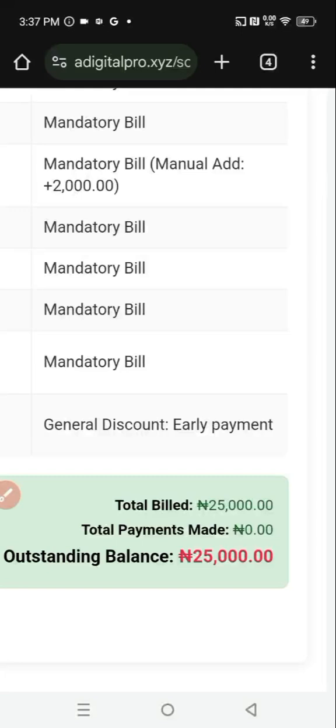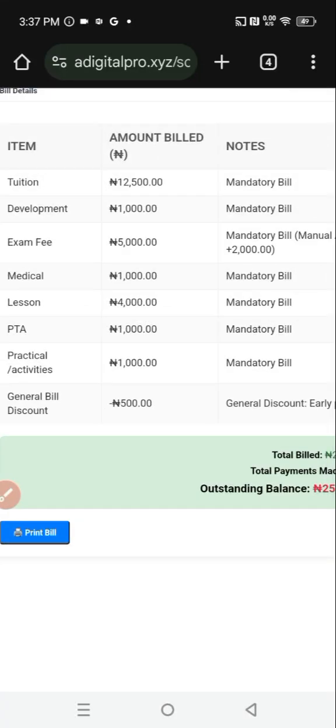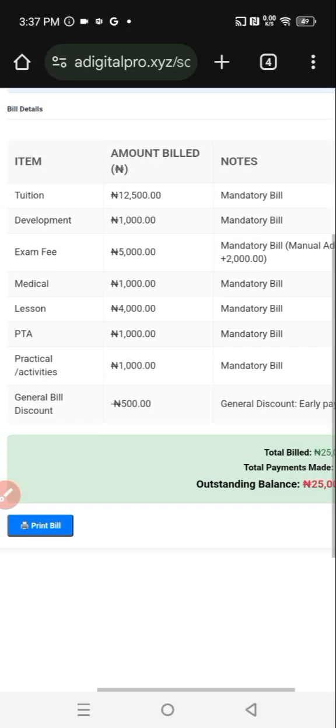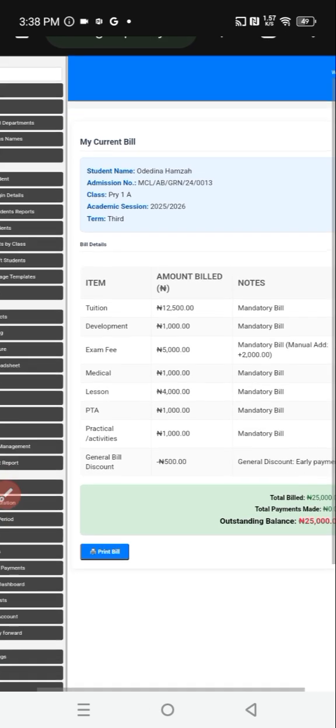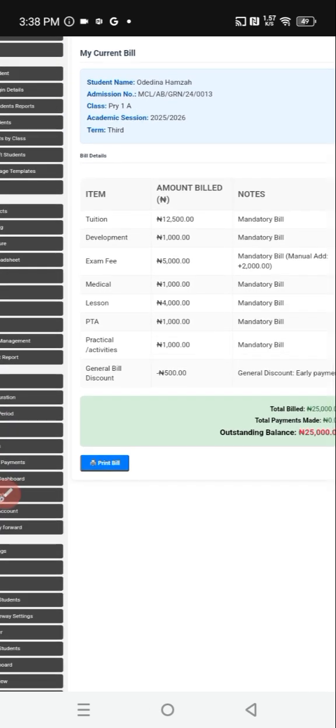These are the optional settings that you can apply to the bills, to make them reflect the correct standing of the student bill. So I'm going to stop this part 3 here, and in the next part I'm going to be showing how the students will log in and view their bills, and how parents can log in and view their children's bills. Let me stop here.